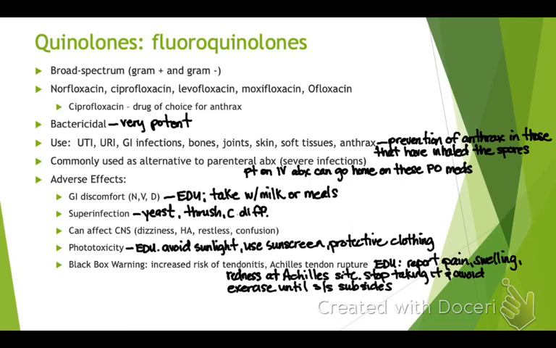Okay, so we're going to start with quinolones. These are your fluoroquinolones. I want to also address that when we talk about parenteral drug administration, we mean any type of non-oral means of administration, but it is generally interpreted as relating to injecting directly into the body, bypassing the skin and mucous membranes. So your quinolones are broad spectrum. They're gram-positive and gram-negative.